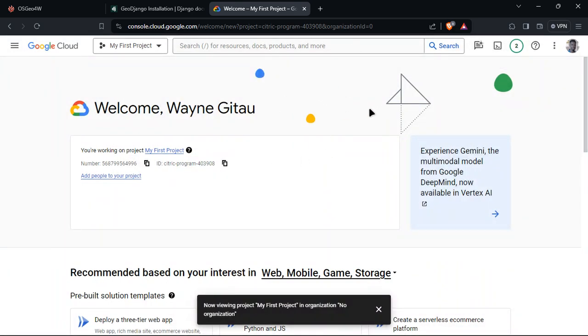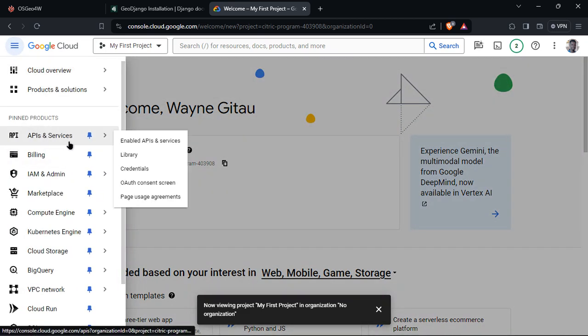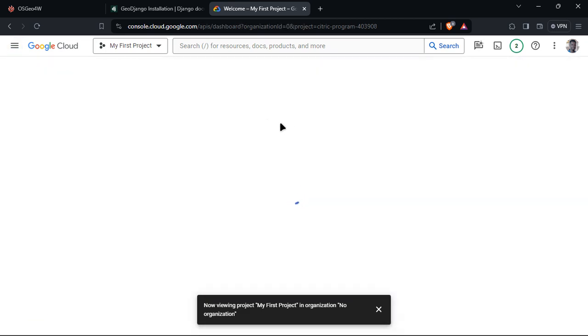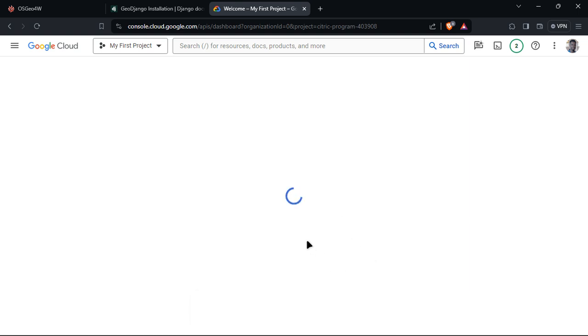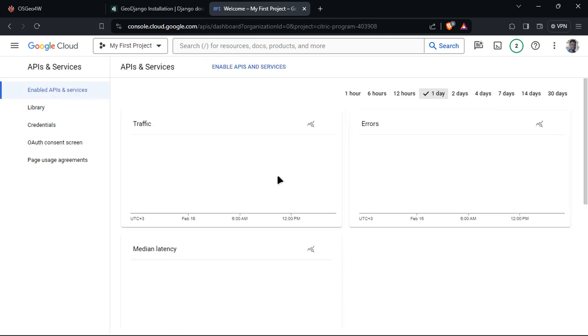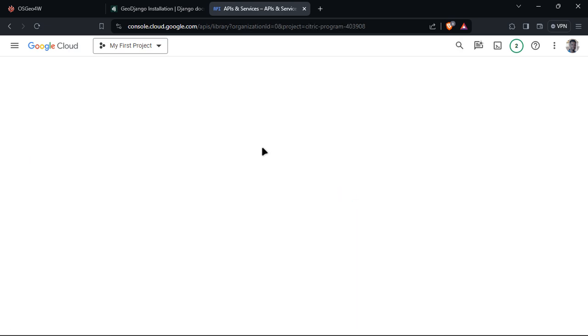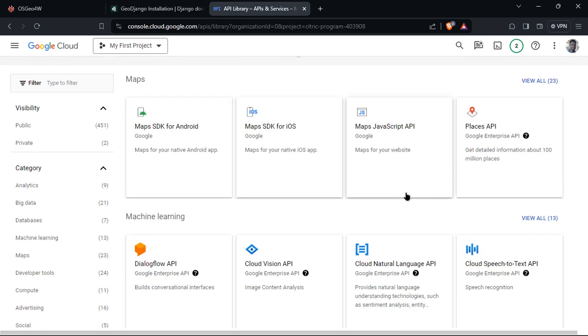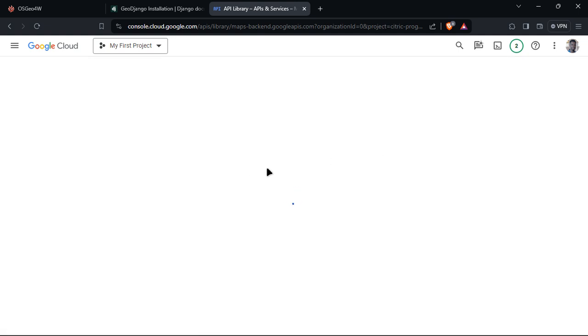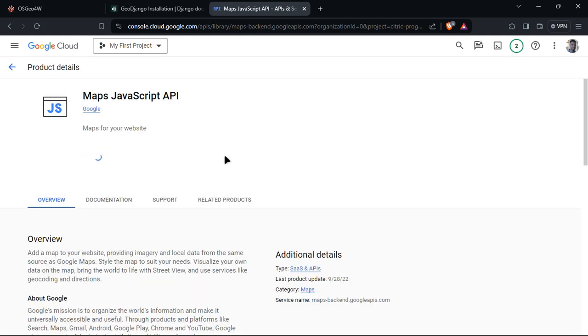If you've done that, it's very simple. Then you're going to want to enable the API. I'm going to click on enable APIs and services, then select Maps JavaScript API, and then click on enable.